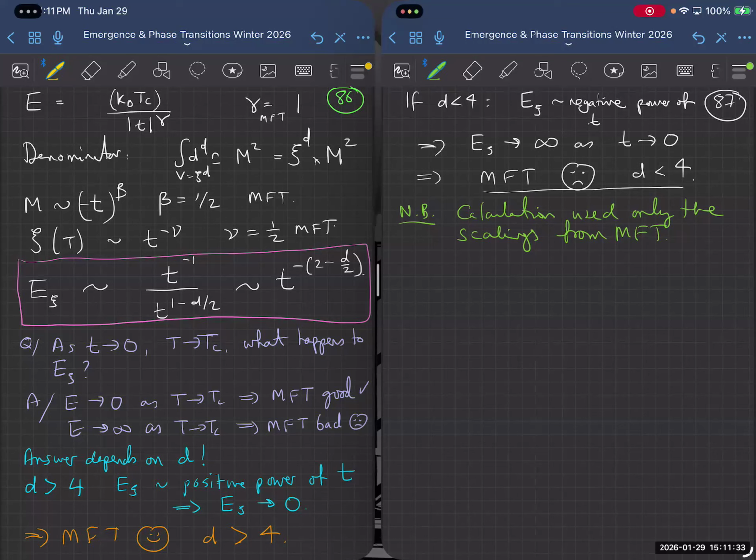And so that's comment number 1. Comment number 2, d equals 4 is a special case, and d equals 4 is known as the d_uc. UC means not the University of California, it means the upper critical dimension. So what we've discovered is that above 4 dimensions, mean field theory works fine, just as I showed you in the comparison, and below 4 dimensions, it breaks down.